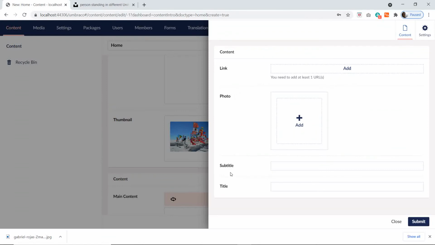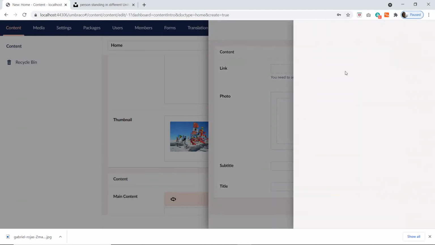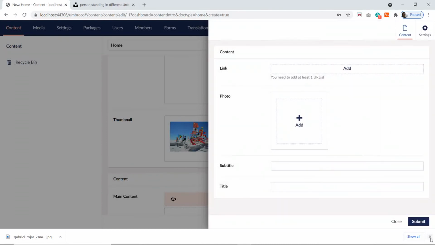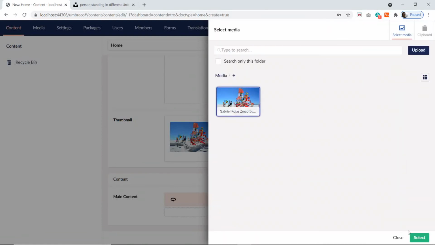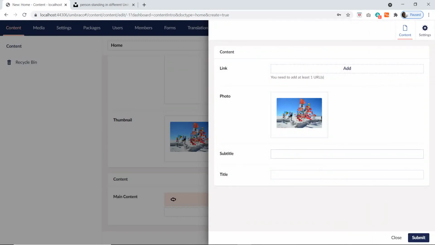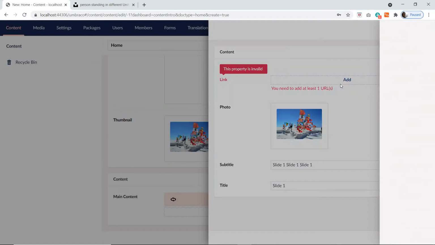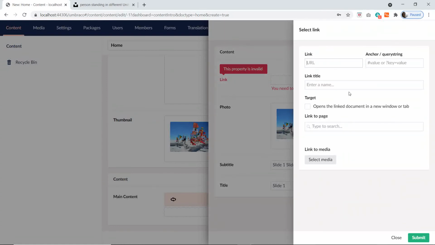Now, we need to reorganize the order of all these elements. We will do that next, but let me just add, for the time being, we don't have any other pages, but we can come back to that. Let's just, for argument's sake, use the same image. We put slide 1, and just repeat this, slide 1, slide 1, slide 1. There you go. This is required.